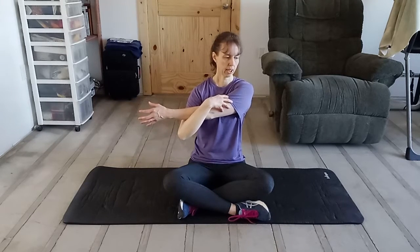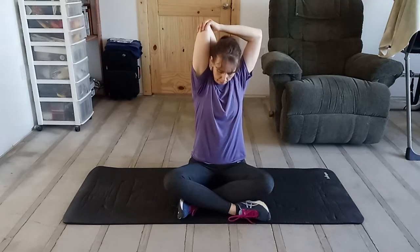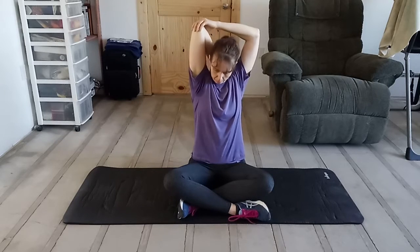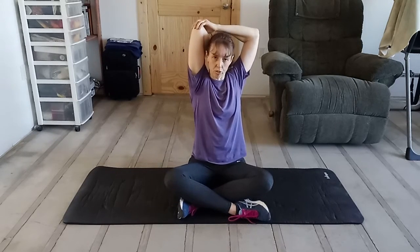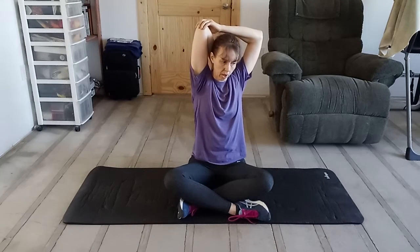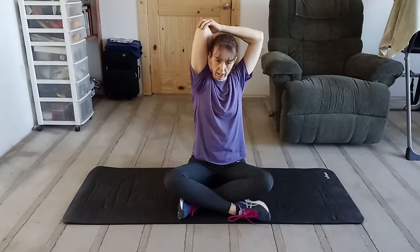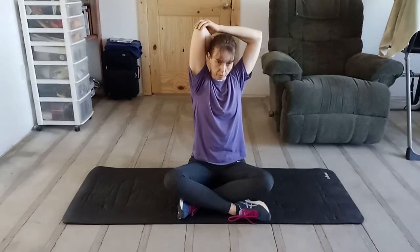Okay, we're going to do a tricep stretch next. So hand up above our head, drop it down the back and pull, and you may be able to go to here. That may be fine. You may not be able to go very far, but don't end up like this. You want to be sitting up straight, your head up straight, your neck straight, and then just pull, if you can, just a little bit on your tricep. You may not have to pull it at all, and you may feel the stretch just fine. Either way works. And then we're going to switch.